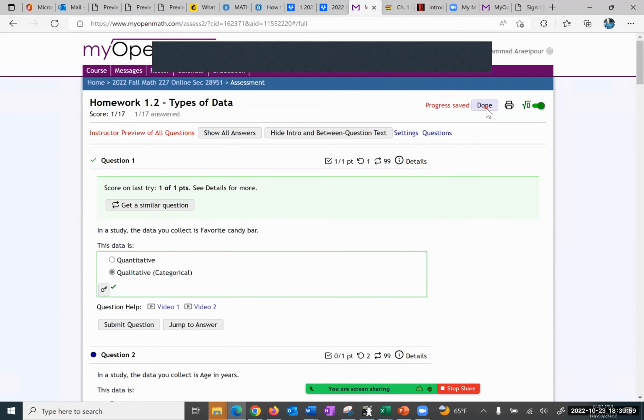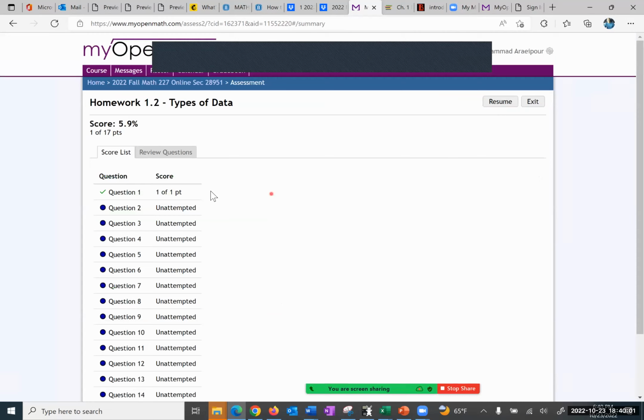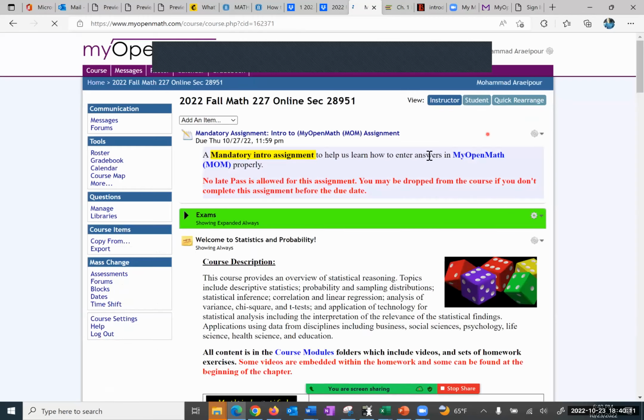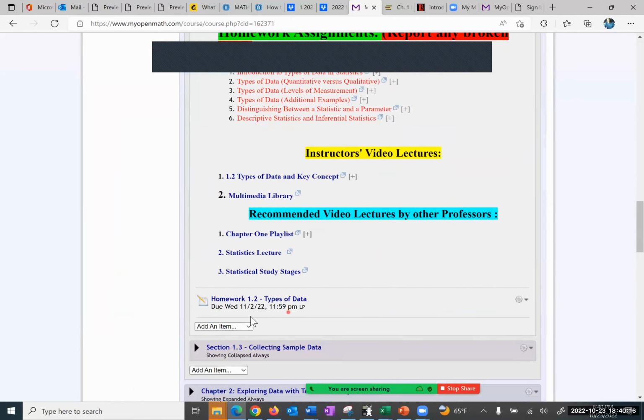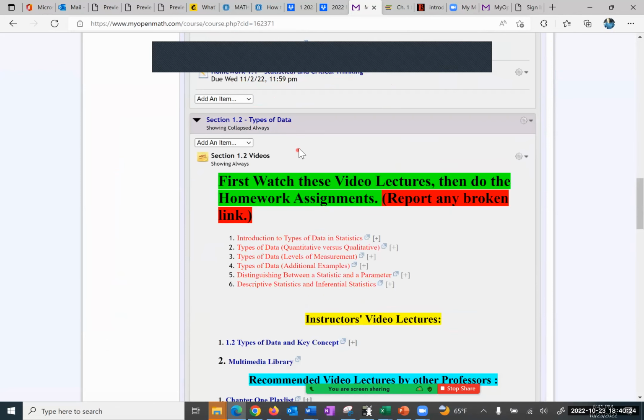And again, I'm not going to go to the next one. I'm going to click on next. I'm done. The fact that I did one question, it's already registered in the gradebook. And I can resume or I can exit. If I exit, anytime I go back to that question, I did 1.2. It shows that I've done one and it's correct. I can move on from there. So I hope everybody is comfortable as to how things take place.